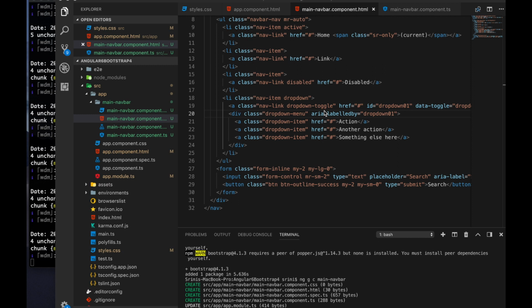So to get this working, Bootstrap has a JavaScript library that listens to this click event. Based on the click, this dropdown will hide or show. Right, immediately there is a problem. We don't want to add this JavaScript library because it is a jQuery library, and Bootstrap heavily depends on the jQuery library to do some DOM manipulation. Another thing is we need to avoid jQuery at any cost.